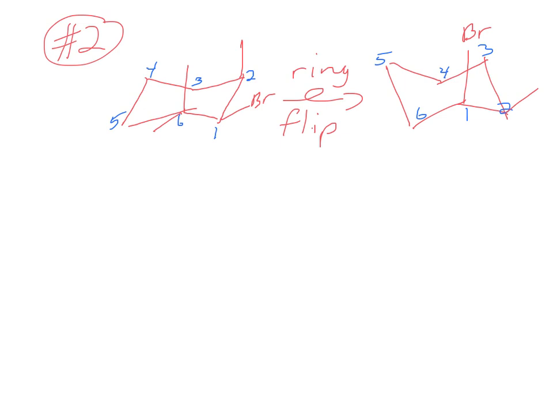Now carbon 6 has two things on it, both the same, so it's really easy. But you could look at it and say, if I labeled this methyl A and this one B, methyl A is axial and it's up, it needs to be up, but it needs to be equatorial in the other one. So there's A, and then B would now be axial down. If you're up, you're always up. If you're down, you're always down. But after a ring flip, if you were axial, you become equatorial. And this will become really important with some E2 reactions, SN2 reactions, and all these other ones as well. So we'll practice this tomorrow.